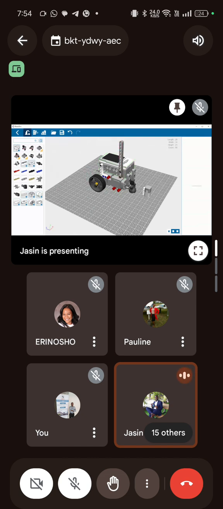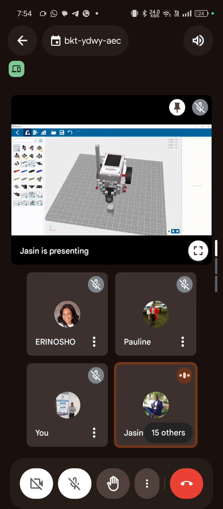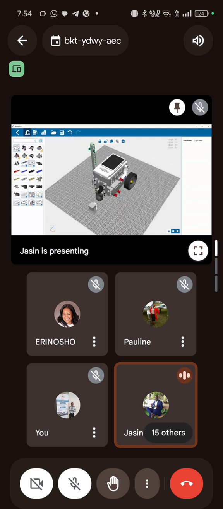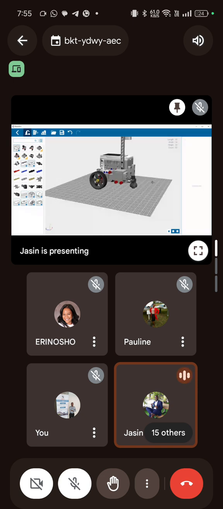Then after the grid, I inserted another up here. Sorry, that's a bit out. I inserted another here and another there. Then the last one. Perfect. So I already have this robot.